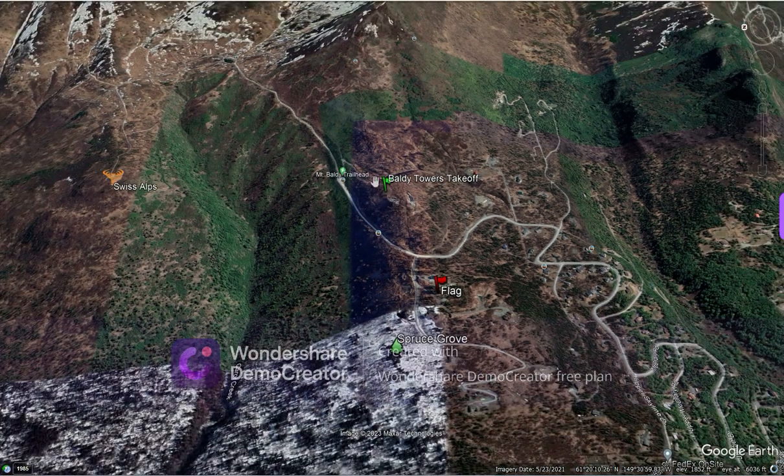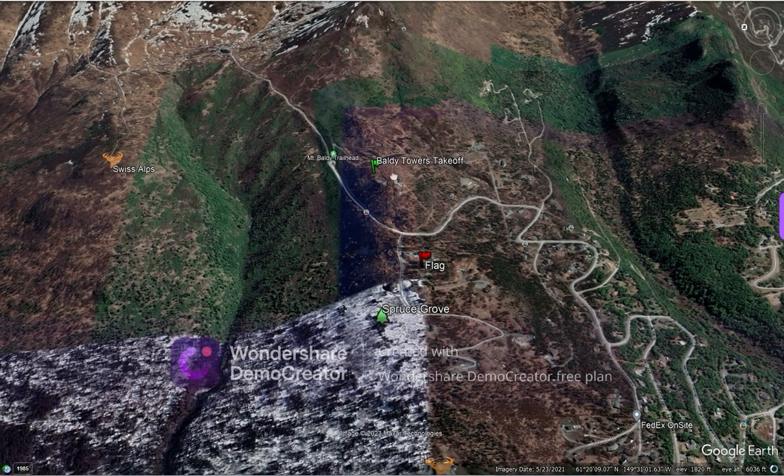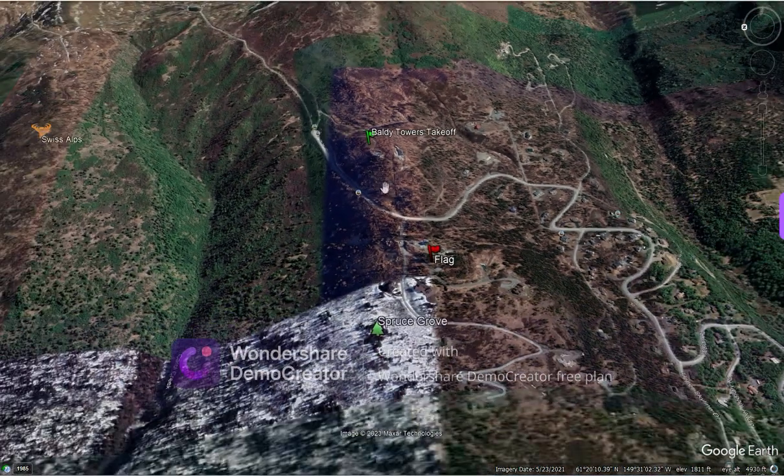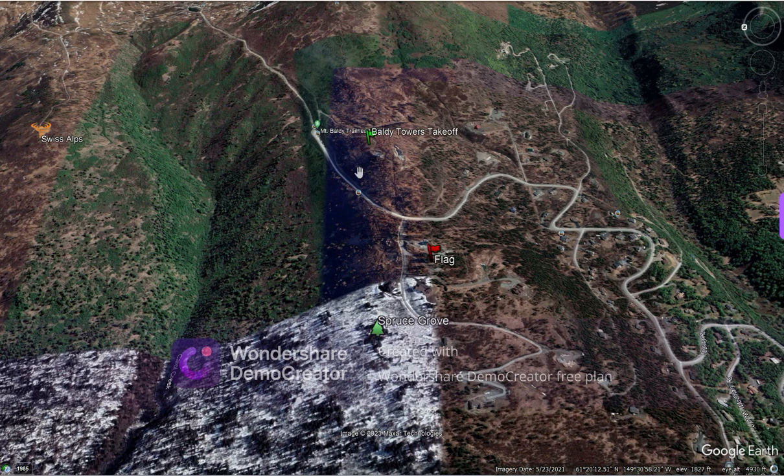Sometimes you can take off and just soar in front of launch here, but oftentimes you're going to be taking off and heading right down this ridge here. So I'm just going to take you through that flight path first. So, you've taken off. I generally stick to kind of the ridge crest as I fly down.